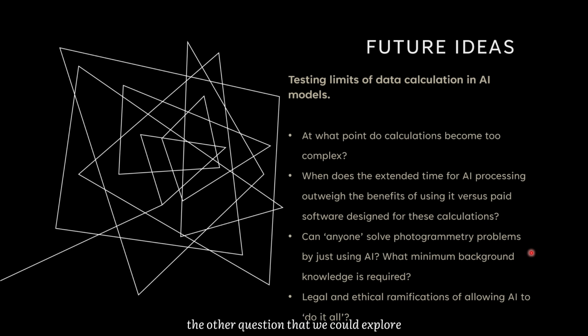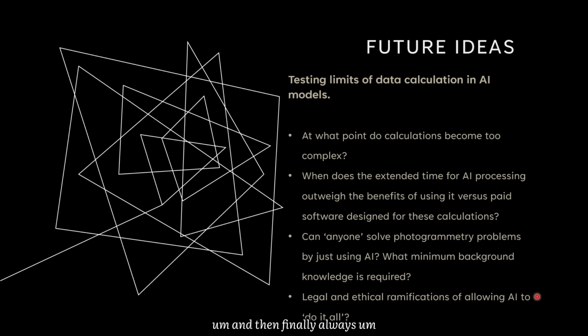The other question that we could explore is exactly how much background knowledge would be required to do these calculations. Obviously, through the course, we knew what formulas were supposed to be used, so we were able to check that. But if somebody had no background and they prompted the AI to calculate the flying height, would it be able to do that with no other background knowledge?